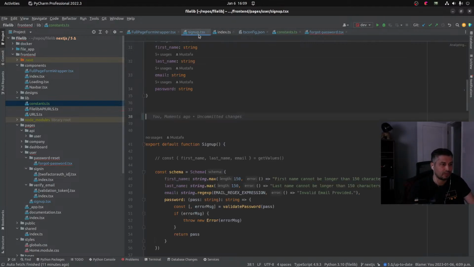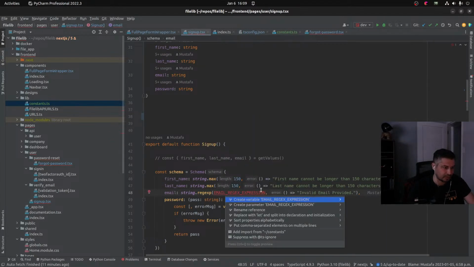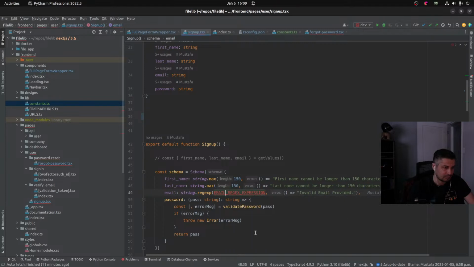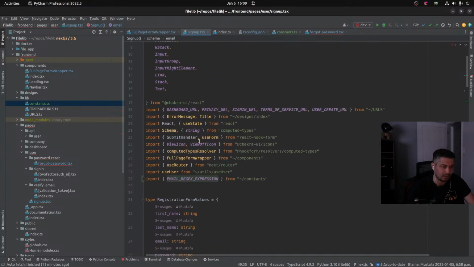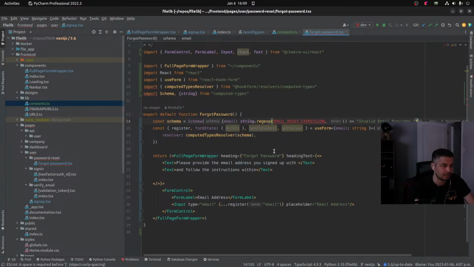So now I'll just import this. Cool. I think this should be it. So this will complain because of its location. So it needs to be right here, I think. Cool. No errors.